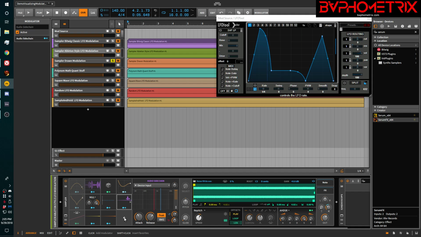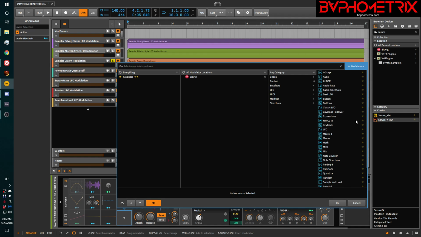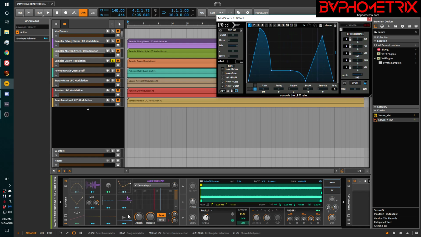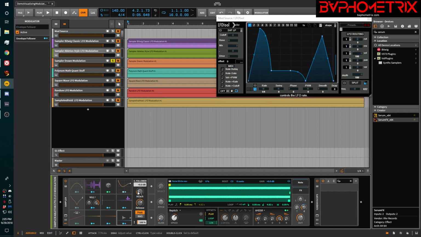There's another type of sidechain-like device that they call an envelope follower. And that one is kind of like a sidechain, except it doesn't have the filters on it. So it's the whole signal, all the way from 20 hertz all the way up through 22 kilohertz. And the only kind of control you have over it is the attack and release time, and whether it's kind of averaging the signal according to peak or RMS.